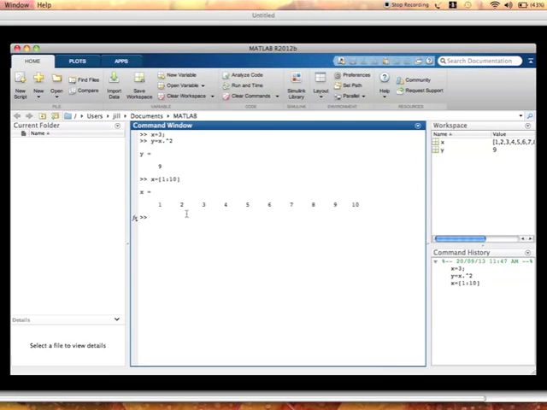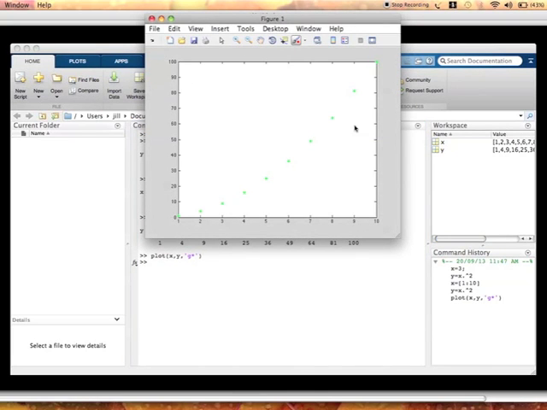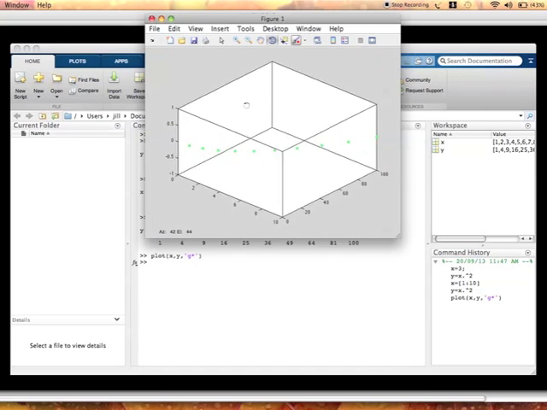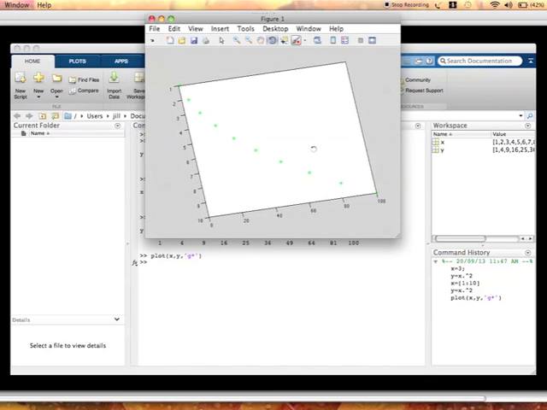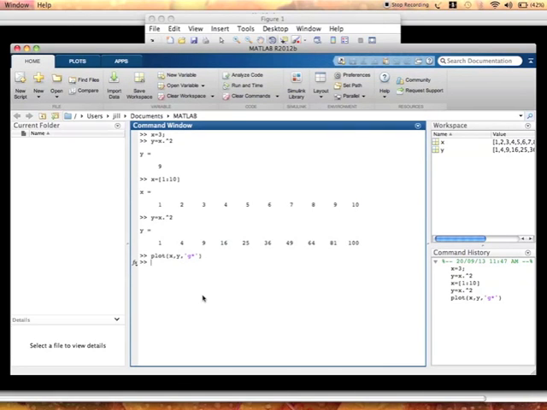Matlab has a useful function that is remembering your previous history, so it appears here, but it's also accessible to you with the up arrow key. So I can just tab upwards with the arrow key to recall the functions I've used before. And I can plot my data, and I can choose which color and which symbol I'd like to plot it in. And each new plot I create comes up with a nice new figure window, which has some other functionality we'll look at later. There's things like you can change your view angle, you can edit the color map, change the properties of the window. These things you can also do and control from the command line.